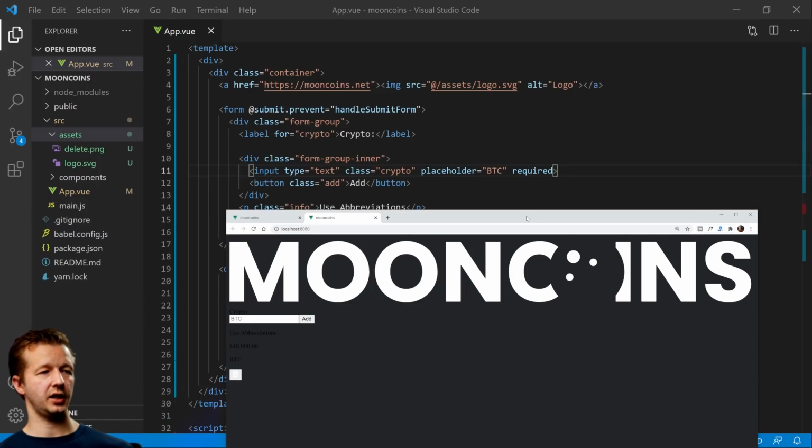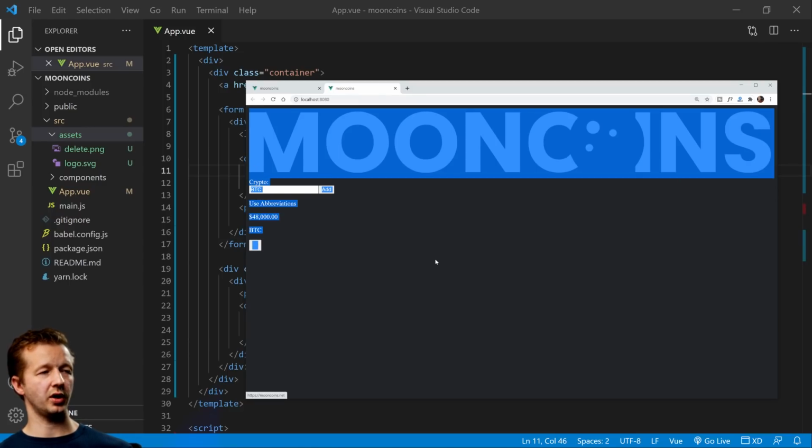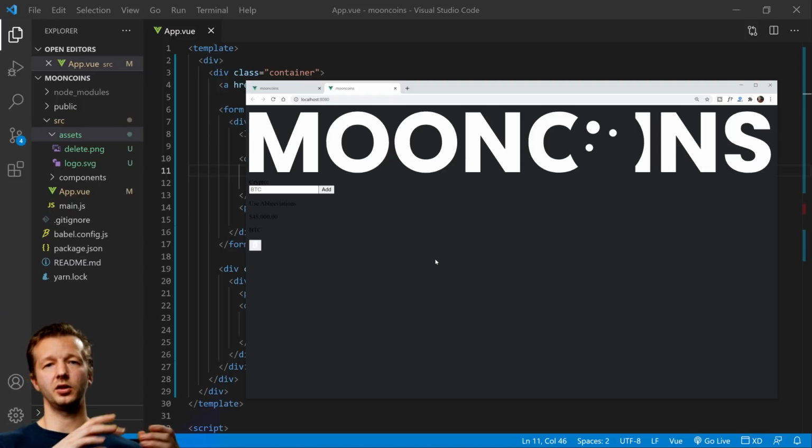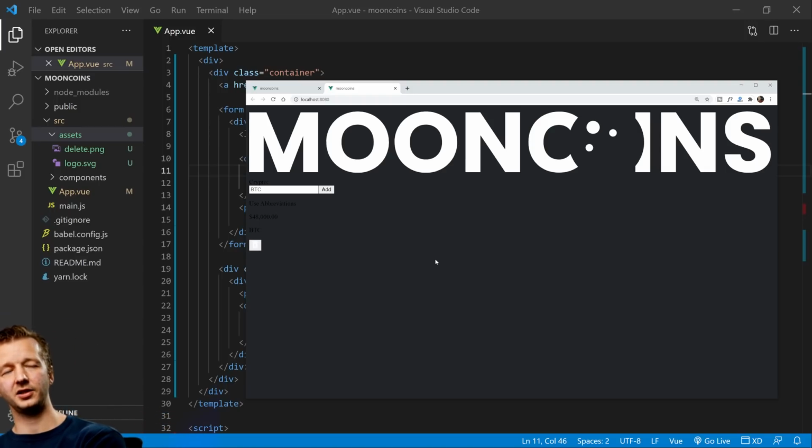And now we can see there's no more errors. And this is what our design looks like. So whenever you're doing the HTML, it always looks like garbage until you get to the CSS. But you need the HTML markup before you can get to the CSS. Unless you're doing a little bit of HTML and then switching to CSS. I mean, you could do it that way, but I prefer just to get all the HTML markup done and then switch to CSS. So ultimately, it's all up to you.